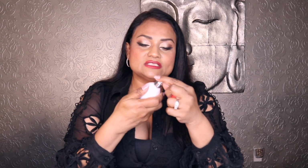Hey guys, I have one more fragrance here. I almost forgot this one. I got Glossier You, finally. What a simplistic bottle, isn't it? It has a little thumb hole there to put the thumb into. But anyway, that's a cute kind of packaging. So this I know is a very musky type fragrance. So I'm very curious to smell this one.